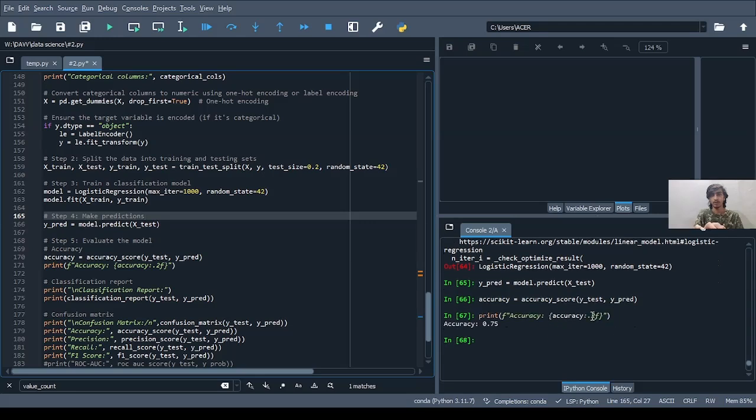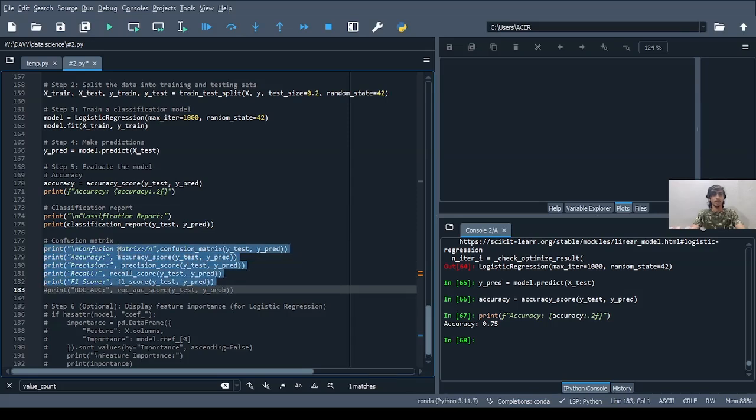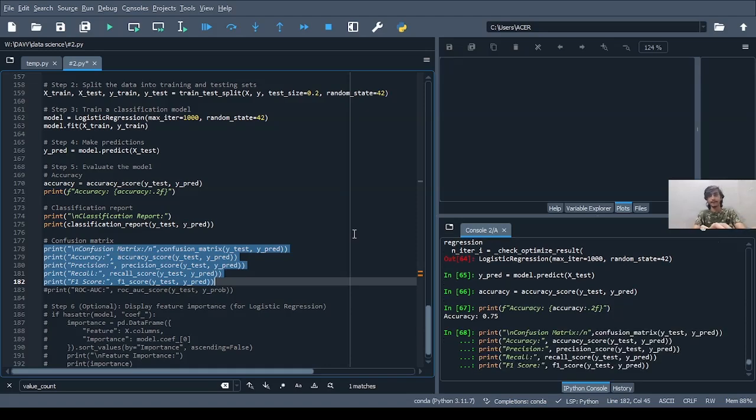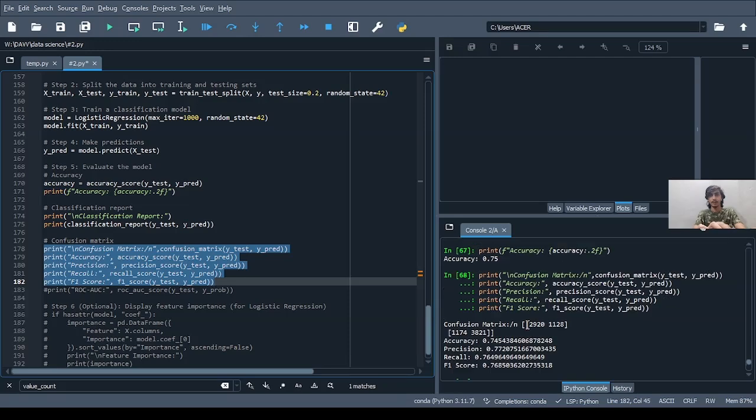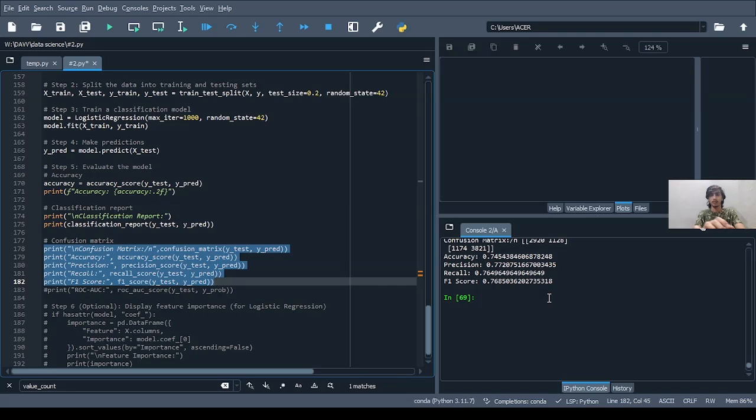Here is the accuracy. 0.75 is the accuracy that we got from the formula that I showed you earlier. We can also get several more things like the confusion matrix, accuracy, precision, recall, and F1 score. Let me run this complete. These are the confusion matrix, accuracy, precision, recall, and F1 score.